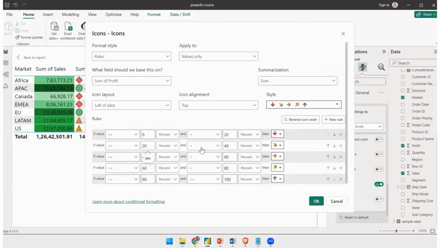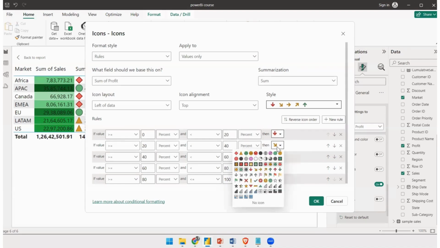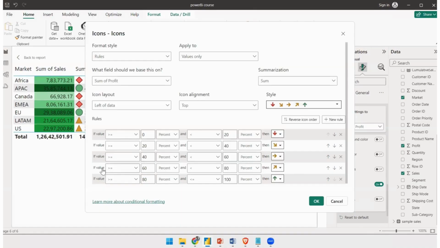If you have the values between 20 to 40%, then there would be this right side inclined yellow arrow. If the values are between 40 to 60%, then the right side yellow triangle arrow. If the values are between 60 to 80%, then there would be an upward pointing arrow in yellow color. And if the values are 80 to 100%, there would be again an arrow, the top direction arrow in the green color. So I don't want to see these kind of values. Let's keep it till 33%, 66%, and then 100%.